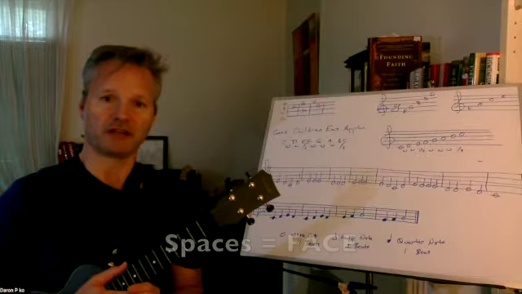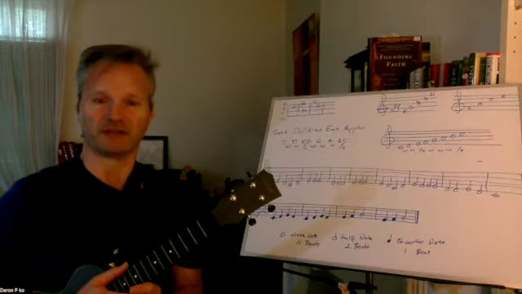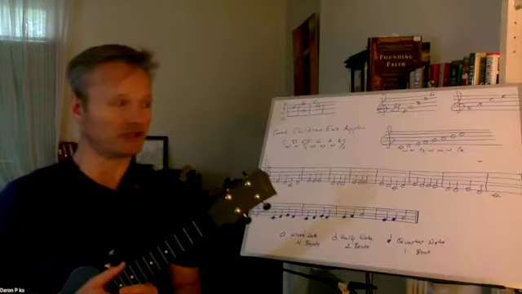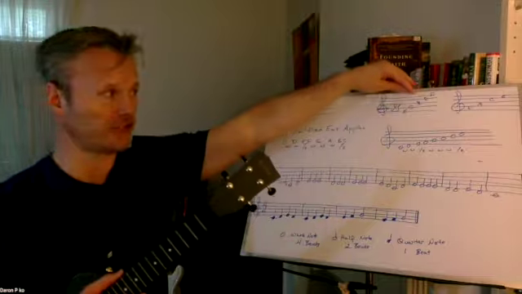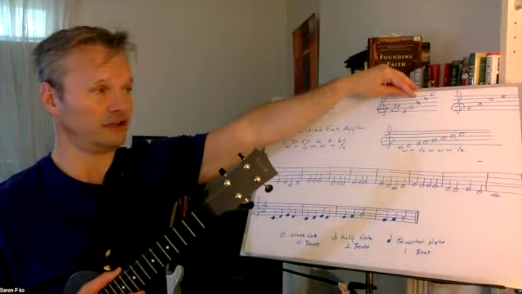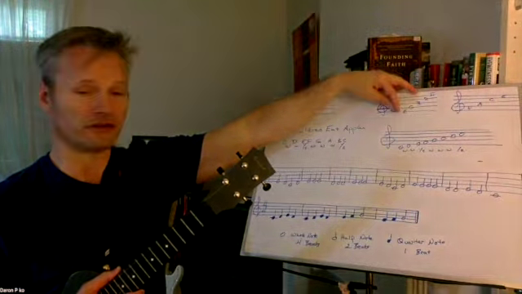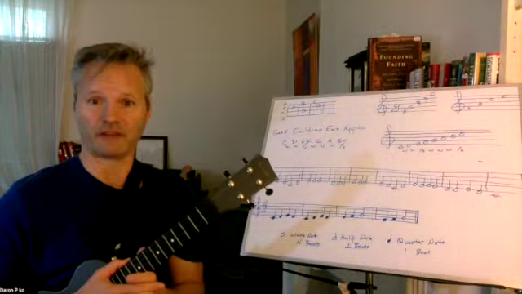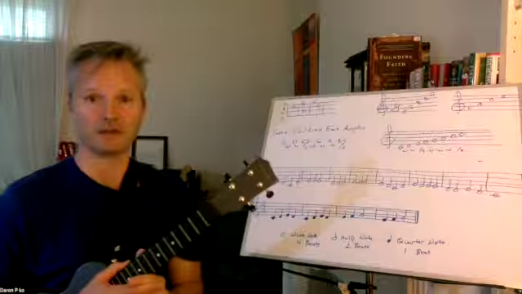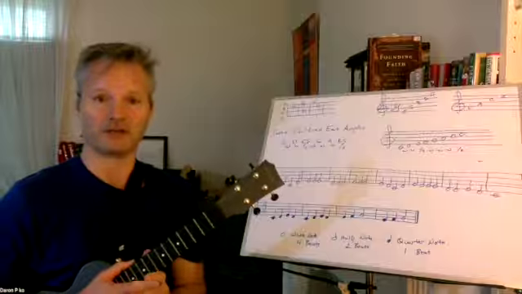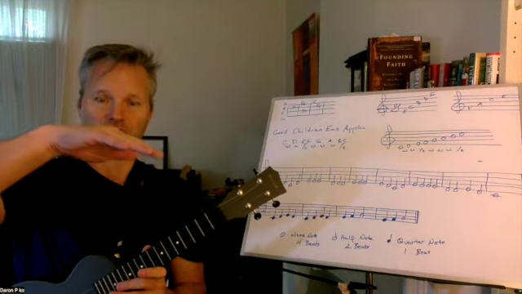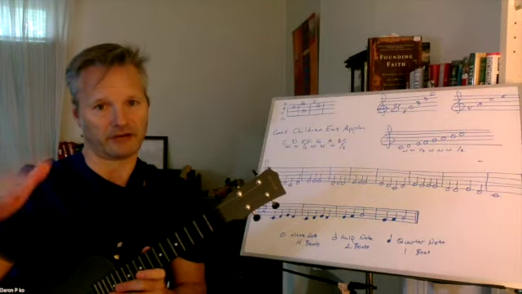When you're caught forgetting a note, use one of these sayings. If you look at it and it's on a line, just remember, oh, I'll use every good boy deserves fudge. So you may be looking for this 2nd from the highest line, and you don't recognize it, so you just name your phrase. Every good boy deserves fudge, and you find the D. Or you find F-A-C-E in spaces. But once you get going, when you're actually reading notes, you'll be reading the flow of them. C to the next note a little higher is D, to the next note a little higher is E.